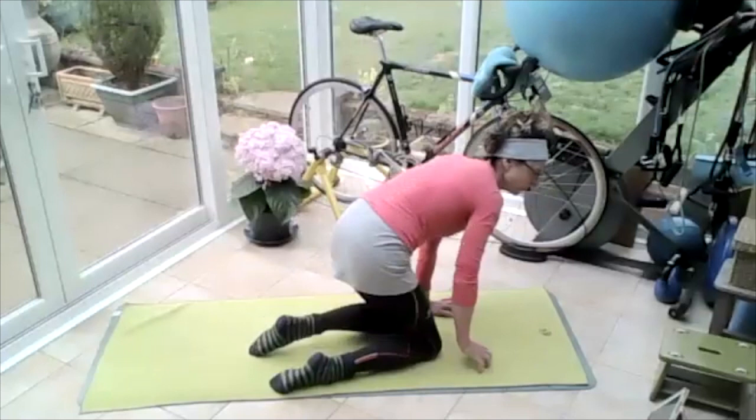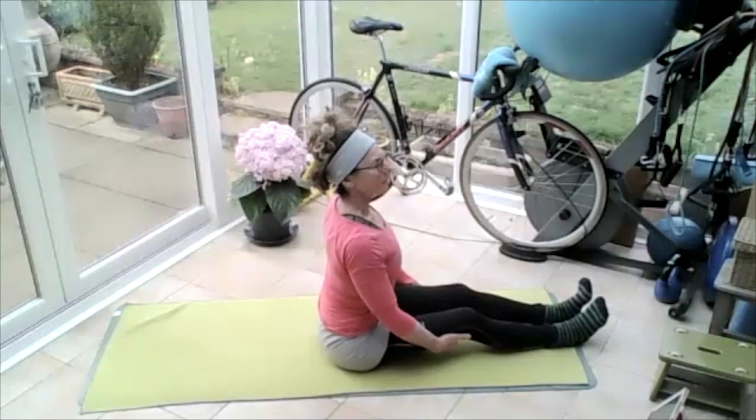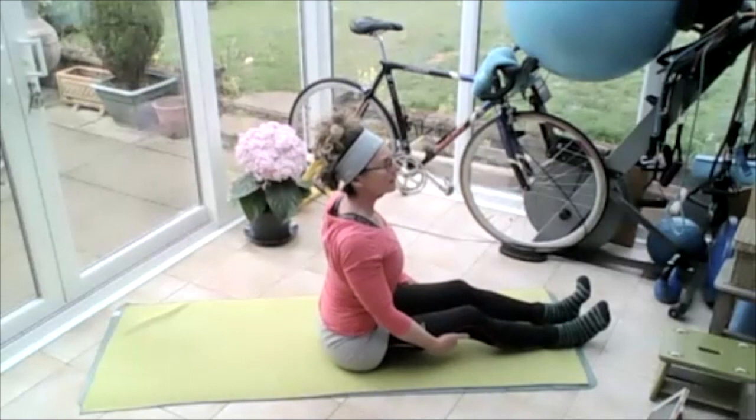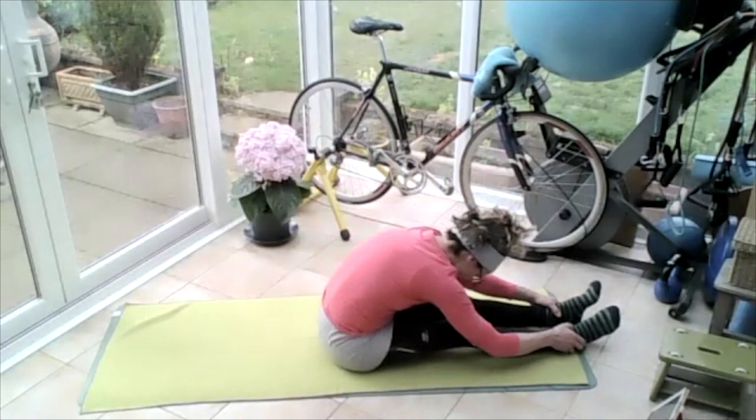Walk those knees forwards. Sitting on the ground. Hold behind your thighs and pull yourself up nice and tall. Roll your shoulders back and down. Rest those legs back on the floor. Hands on the thighs. Roll yourself forward. Stretch through that back. Sit up nice and tall.